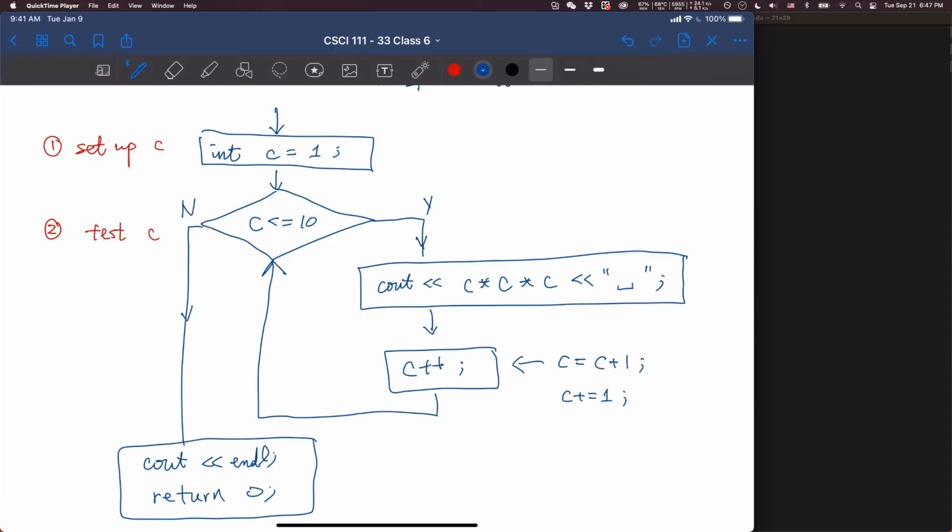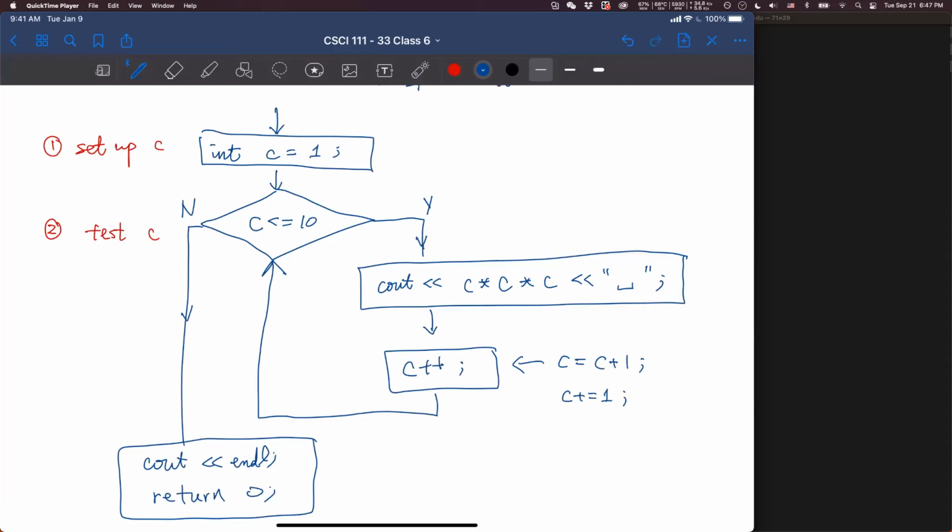So C plus equals 1 means you will set C equals C plus 1. Now it will work the same. You can have minus equals, you can have multiplication, you can have times equals, and that's how you can use those notations.